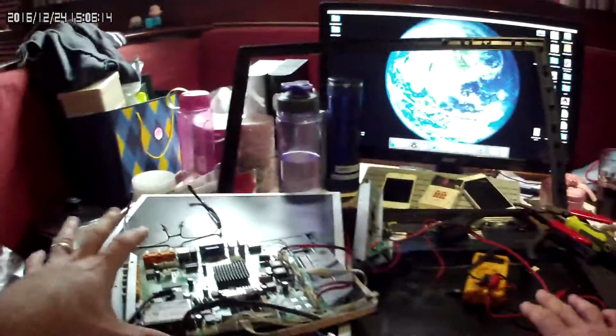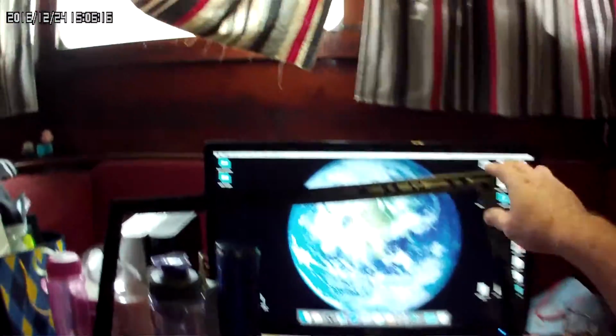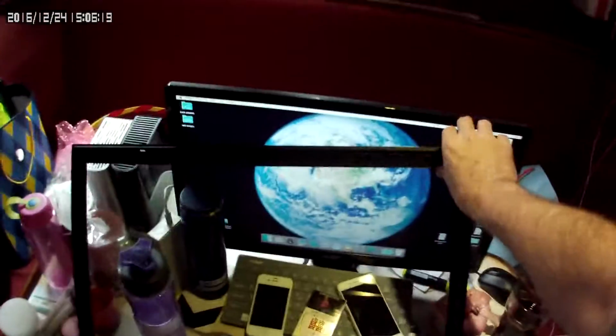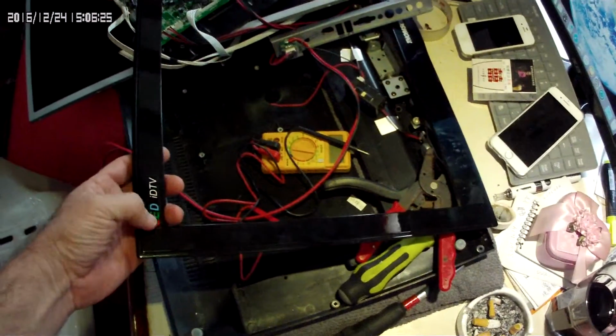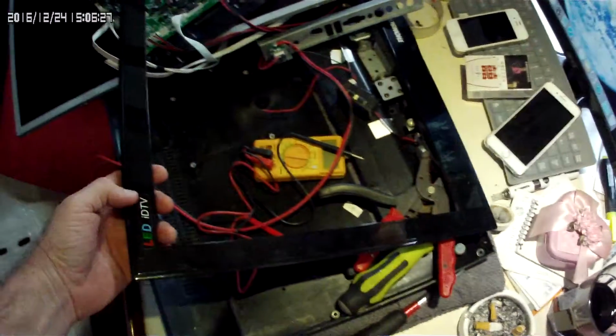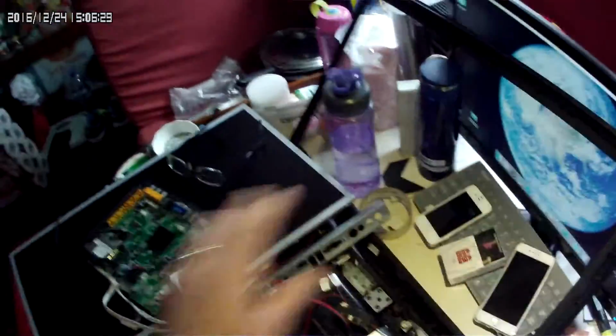Well, anyway, I've got this TV. This is an LED TV. I don't know if you can see this, but it says LED IDTV. That's what this TV is.